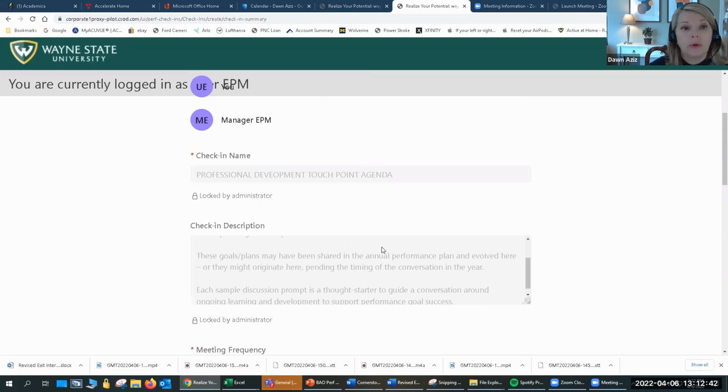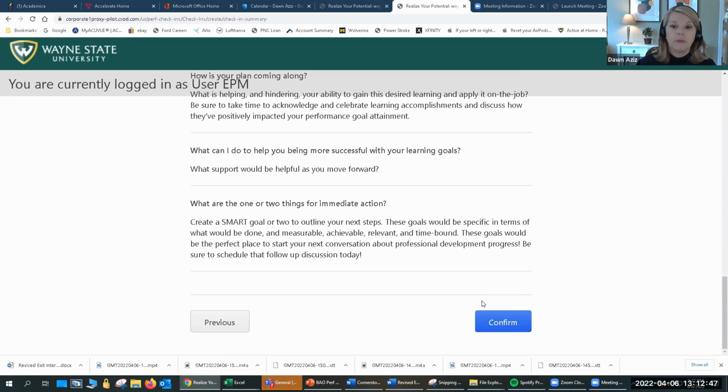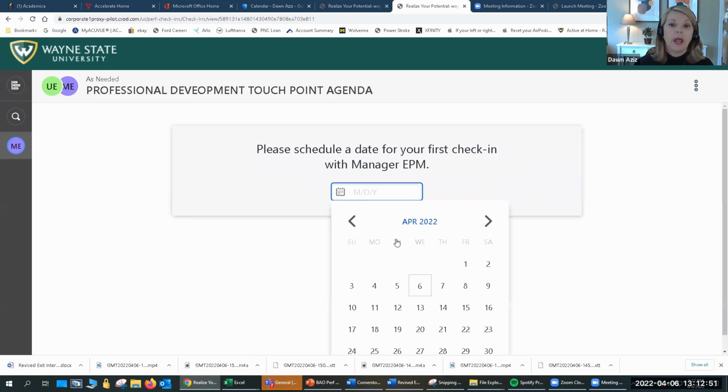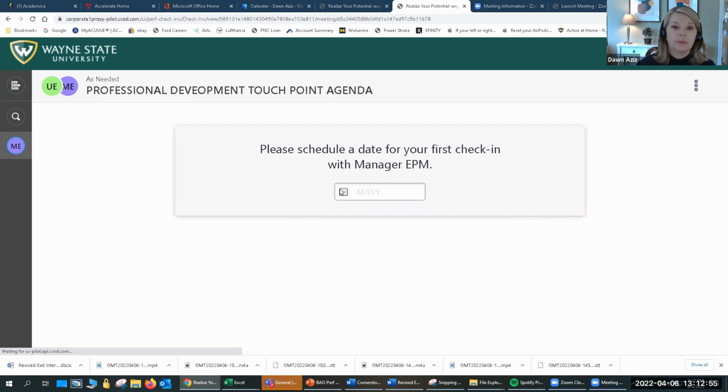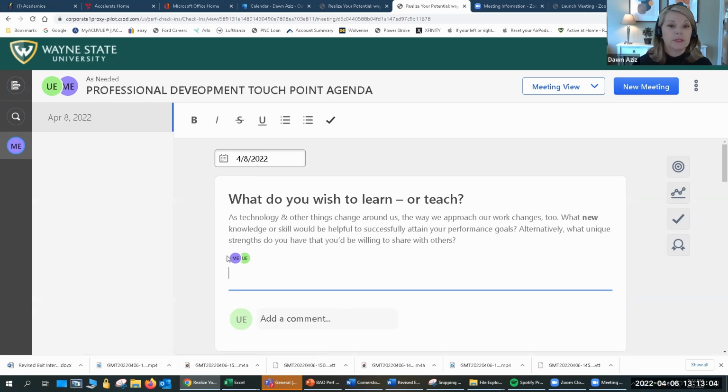So you would choose one of those two templates with choose this template. And when you do, you see that it's a manager with you and your boss. You confirm that you picked the right template. And you say, we're actually scheduled to talk more about this on Friday. So I'm just going to pick a date. And on that date, I will see this touch point exist.